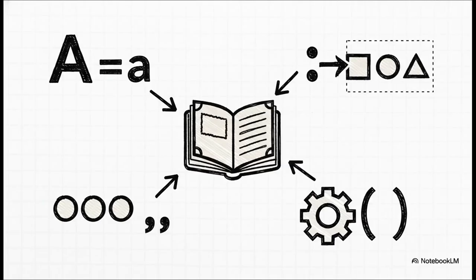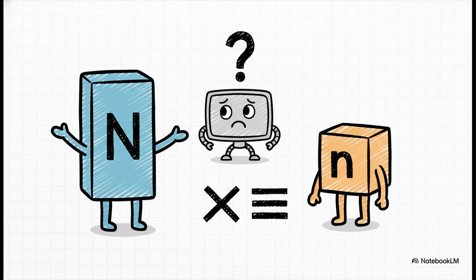Okay, so besides indentation, there are a few other big rules we gotta cover. We'll look at how Python is case sensitive, what colons and commas are for, and we'll see why those parentheses are so important when you're telling Python to do something, what we call calling a function. Let's break them down. Let's talk case sensitivity. In programming, we use things called variables as labels to store information. Now, if you create a variable called name with a big N, and later you try to refer to it as name with a little n, Python's going to have no idea what you're talking about. To the computer, those are two totally different things.